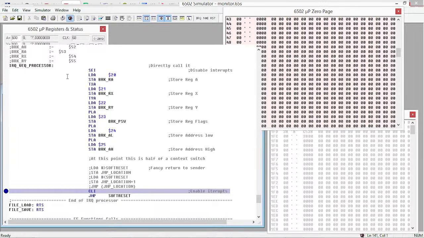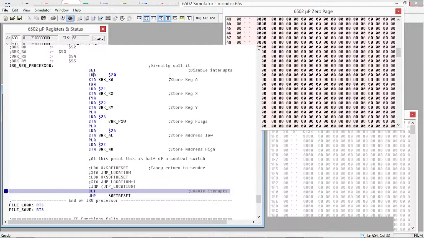Alright, so this bit here. So instead of LDO, it needs to be PLA. PLA? Yep. Pull A, store it. Oh no, this is not PLA.